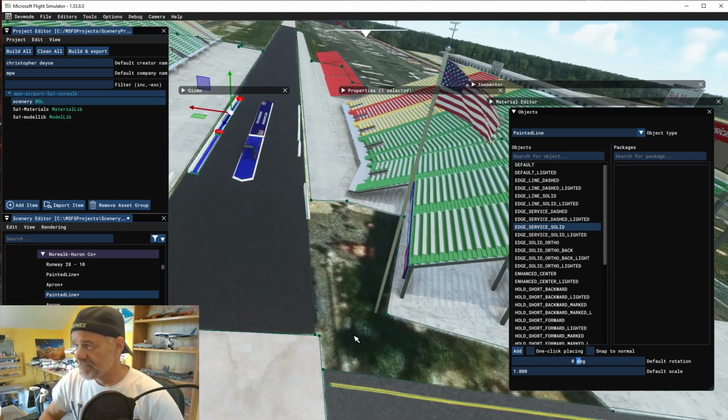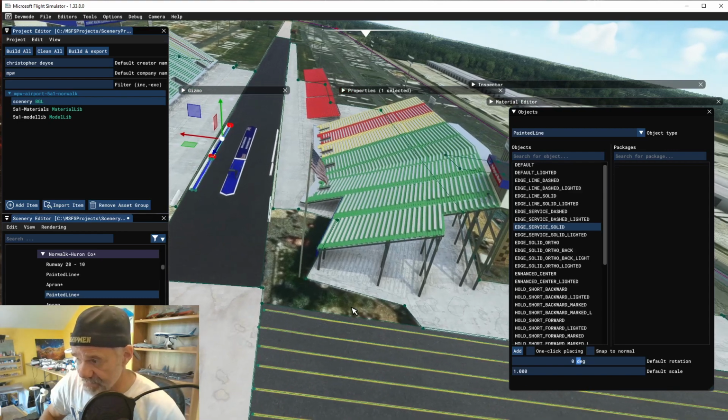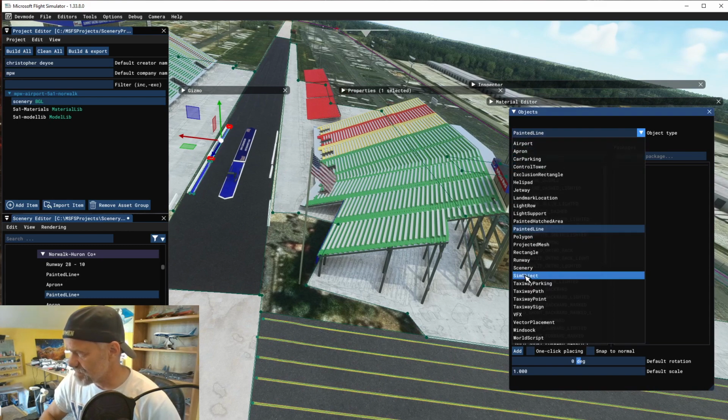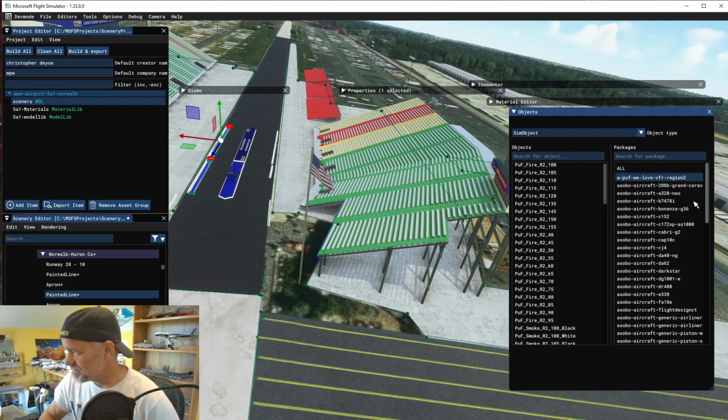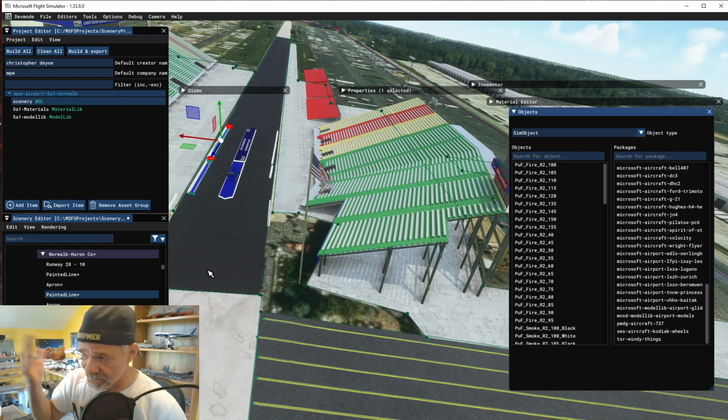Okay, now the flag that you see blowing, that is not my flag. That is from the, what is that, windy something. I think most of you know what that is. That's a sim object, and I believe that's TSR Windy Things, all right, which is available for free on flightsim.to. I did not create it, but there's a whole bunch of flags, and I added that in the scenery.